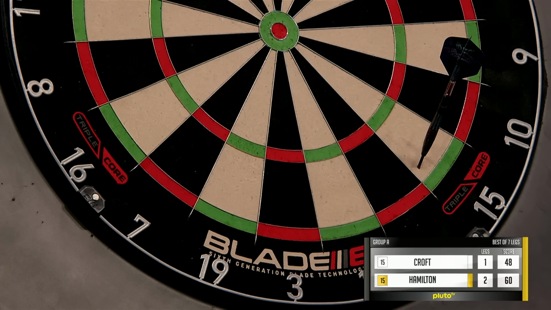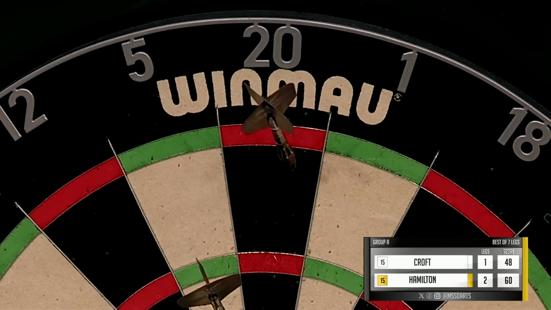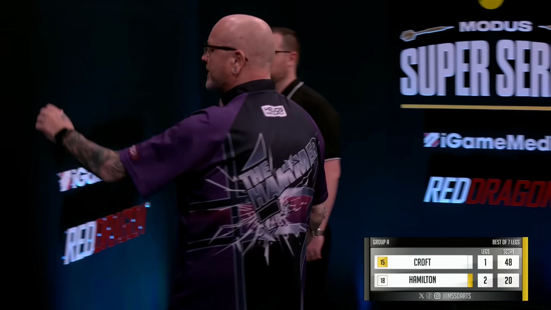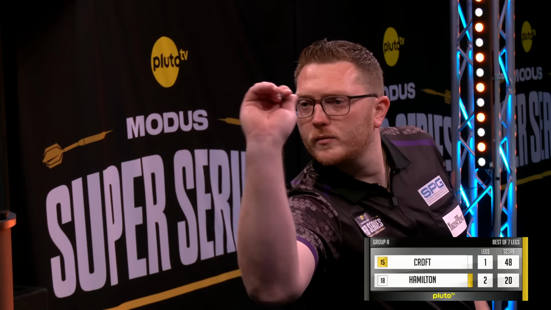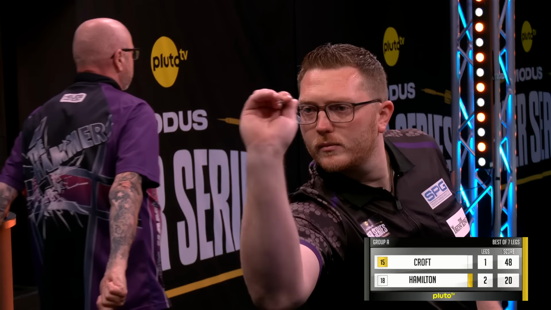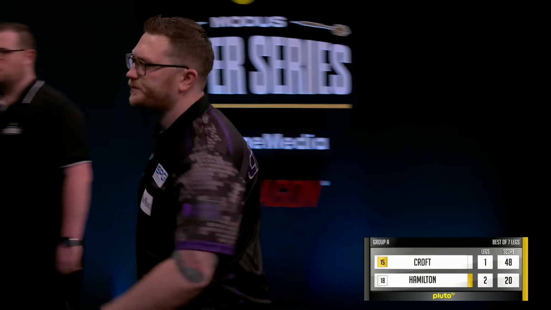15 now for tops for a 3-1 lead. And he can't find it, so a chance now for Crofty to level up the match for 2 apiece. It's double 16. Yeah, it's a level game. It's 2-2.